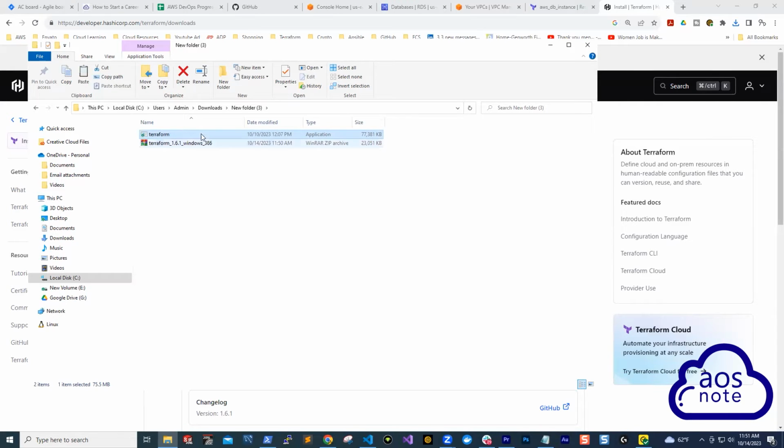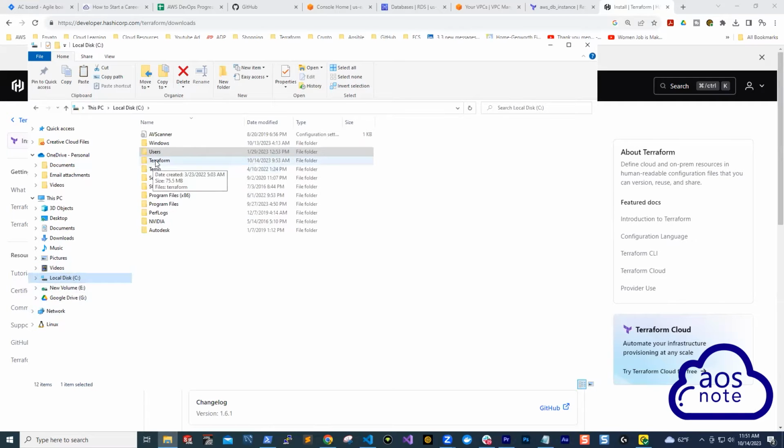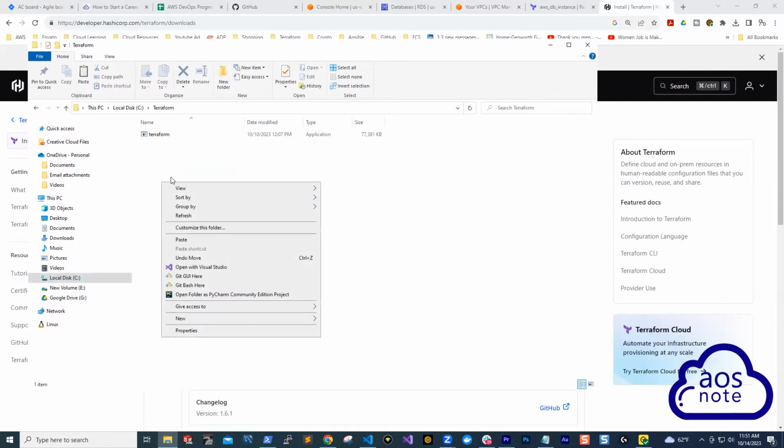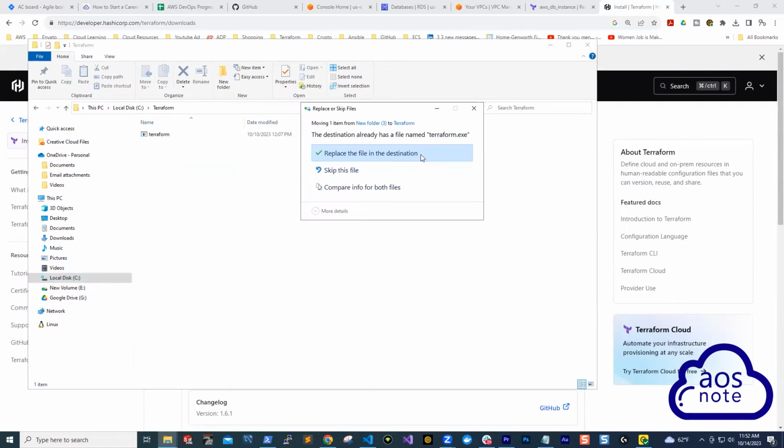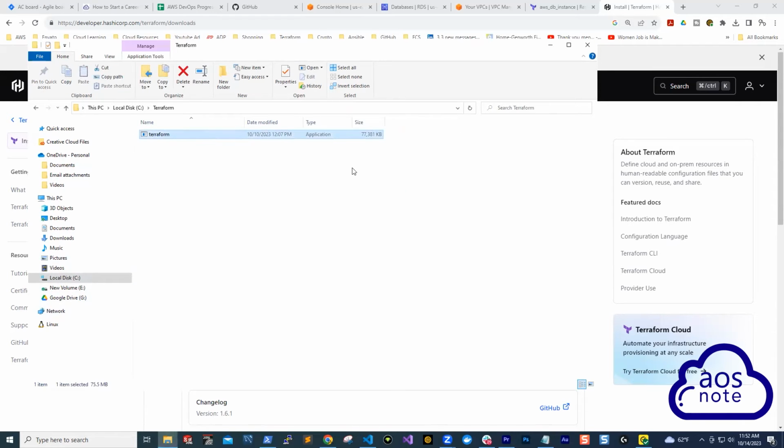cut this file. Once you cut it, then go to the directory on your computer where you've placed your Terraform folder. Remember when I asked you guys to install Terraform on your computer, I asked you to create a folder and put this Terraform file in that folder. So just go to that directory where you have put that folder. I put mine on the C drive in this Terraform folder. So I'm just going to click it. And here I'm just going to paste the new file that I just downloaded and replace the one that is in there. That is all you have to do to update your Terraform version.